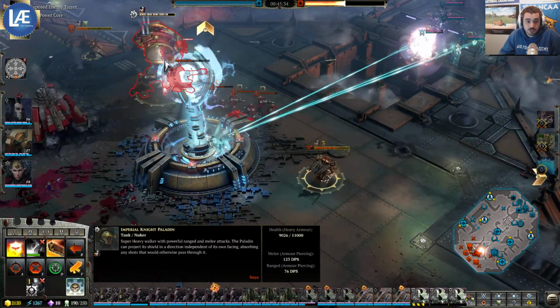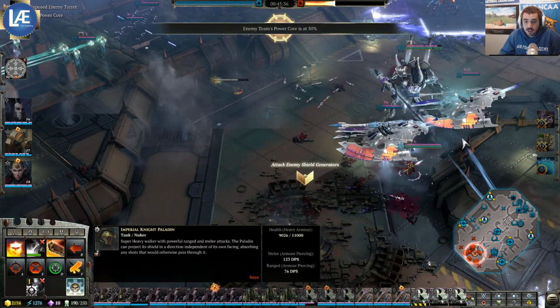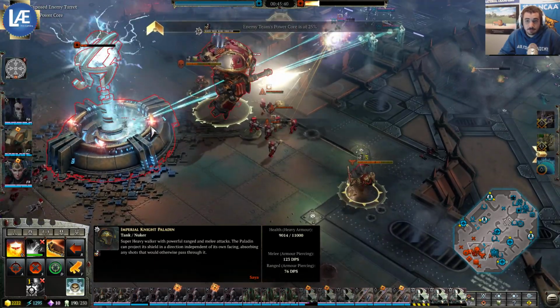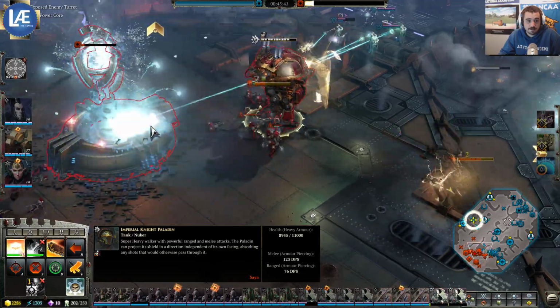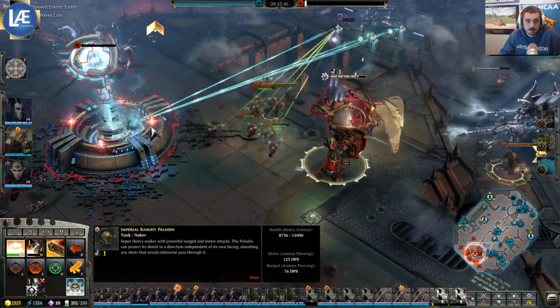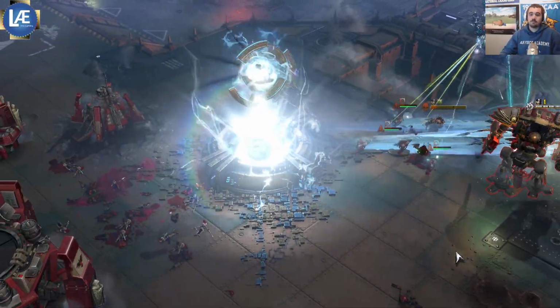We could see a heavy shot coming out very soon. The heavy shot can reach these units. There's 3 of them stacked up. The power core is receiving a lot of fire. And there goes the power core finally.